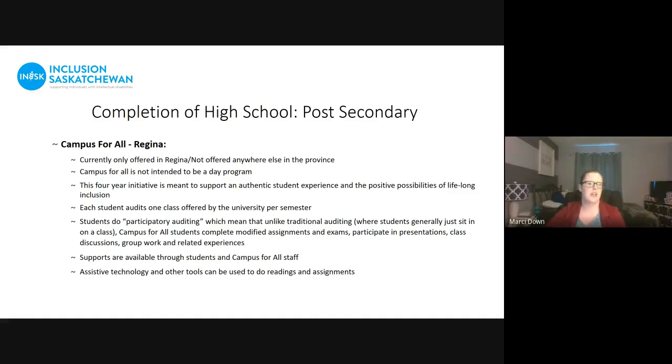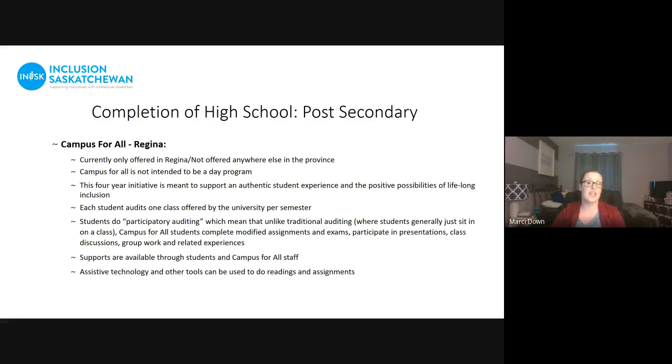The profs at the U of R in particular are really great. There's been a lot of different directions they can go, and you can take really almost any avenue of schooling you want to. They're pretty open to it. It's really neat. Students are fully engaged in the class learning experience. Supports are available through students. So they actually have students in some of the classes that can help with the group work or sit down after class and have conversations with the student about what they talked about in class.